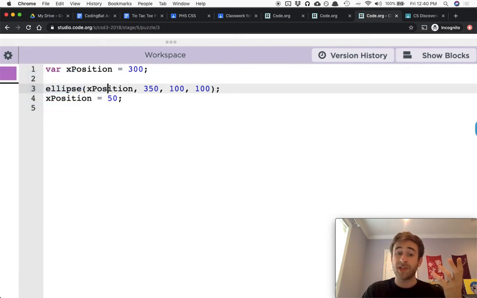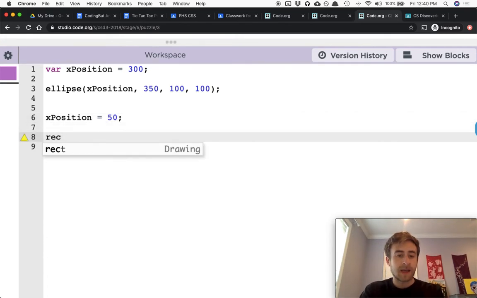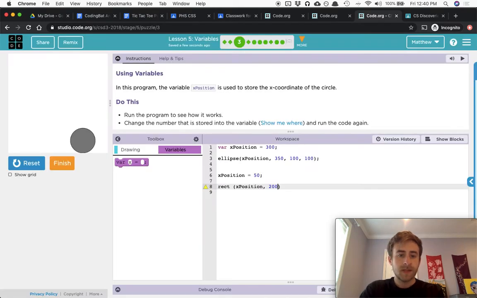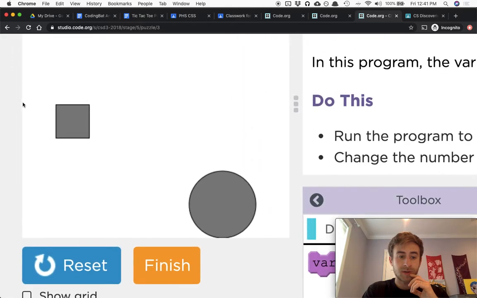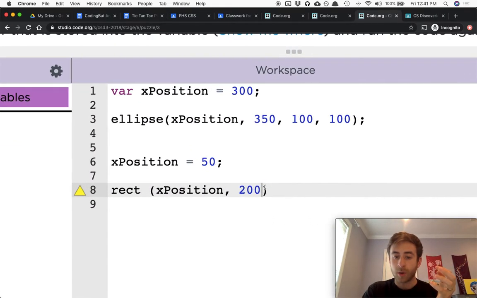It goes there, it says, all right, X position is 300, so then it will substitute 300 in for wherever you see the variable. Later on in the program, I could then say, you know what, I'm going to take X position and change it to 50. And so then if I make another shape, I'll say X position and 200. Now when I run it, the rectangle that I drew here is going to be at the new X coordinate 50, which maybe I can zoom in over here, right? The new X coordinate 50, like we said, you can see my mouse is just about at 50, and then the y coordinate that I just kind of hard coded into there.